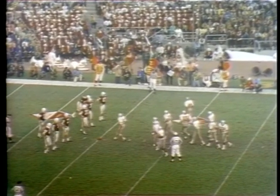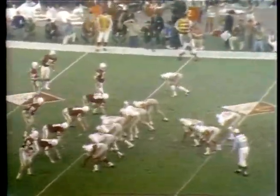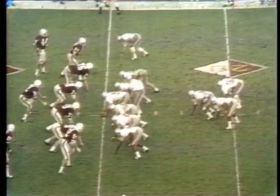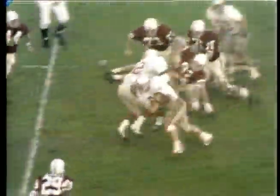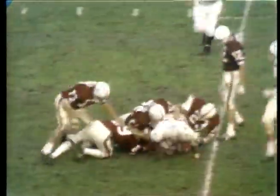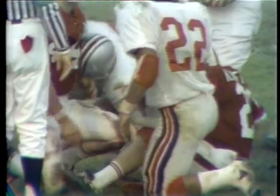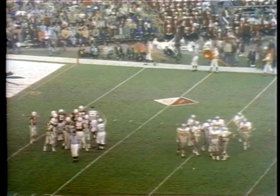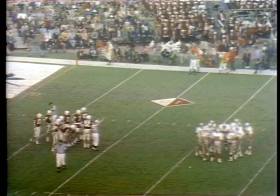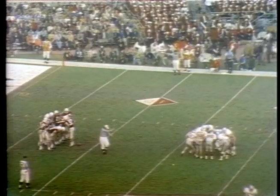We have 10.5 minutes to play in the third period. Ohio State leading 14-13. This will be a 2nd and 4. They're using that wishbone. Rich Galbos that time inside the Stanford 10, and will be 1st and goal to go for Ohio State. Jeff Kaufman tackling the safety man. Hayden led the way. We pause briefly for station identification.